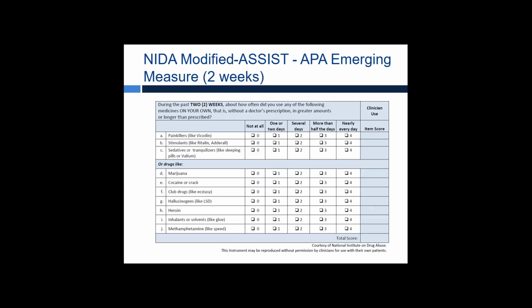Not in the last year, but could they use this as a measure of change over time, asking questions about use in the last 2 weeks? Because I've heard that, with the 1-year time frame, when you want to administer it at multiple time points, 3 months, 6 months later, there's always been the recommendation not to change the time frame in the question. So you're each time asking about the past year, but you're only 3 months out from the last time you met with that person. And I was talking to one of the NIDA clinical trials folks about using this not only as a screening measure, but as a change over time measure. They strongly encouraged that this could be used in that way, and people have been looking for that.